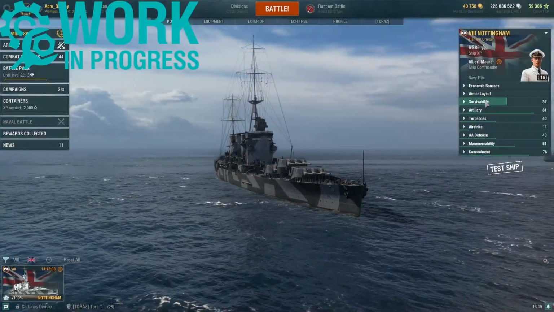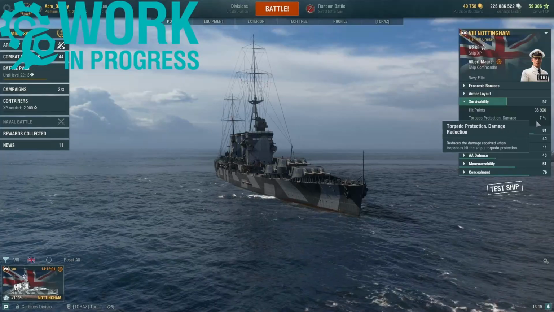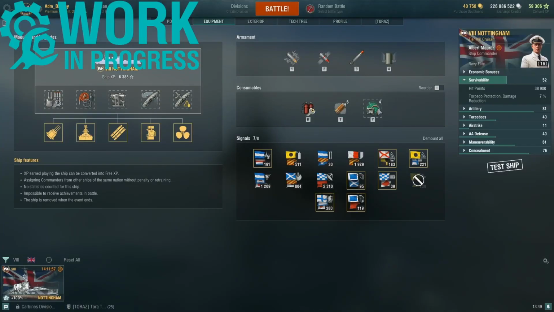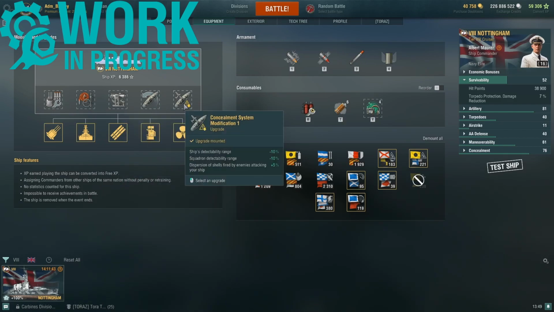Moving to the ship's survivability, 38,900 hit points with a 7% torpedo protection damage reduction. Now, you don't get a repair party, but this is the max amount of hit points. Quickly while I'm here, let me just show you the build I'm using, as all the numbers in this video are based on this exact combination of captain skills and ship upgrades here that are currently on screen.